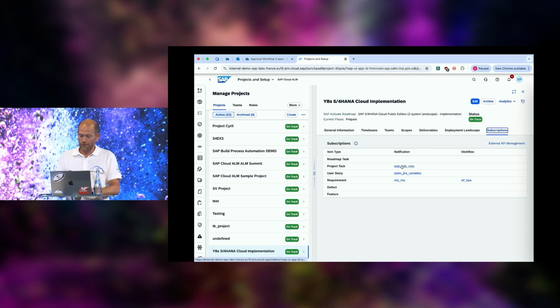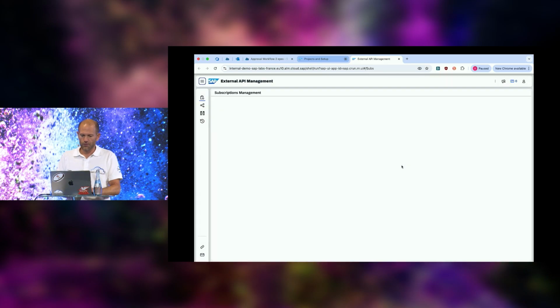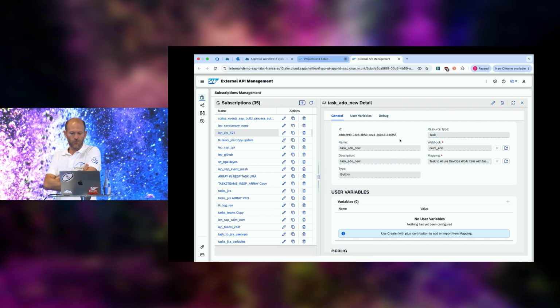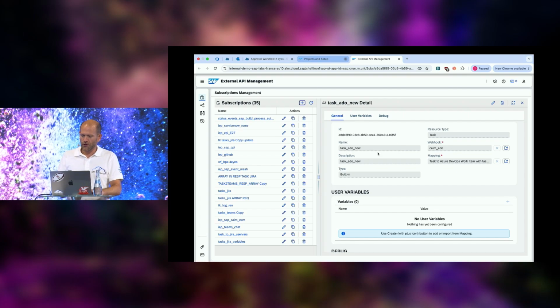So I can directly jump in here to the external API management application, where I will show you quickly how it works directly in this cockpit. Here we jump in directly to the subscription. As I said in the introduction, the subscription is where we combine an event.